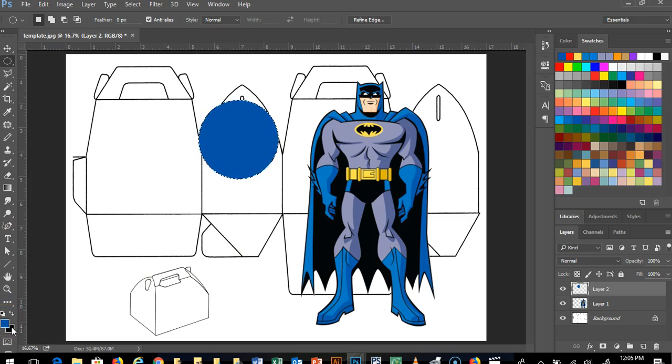The colors you choose down here in the corner. They're little color swatches, foreground and background color. You can also select them up here. This little box down here shows you which color you currently have selected as your foreground color, which is blue. All right.